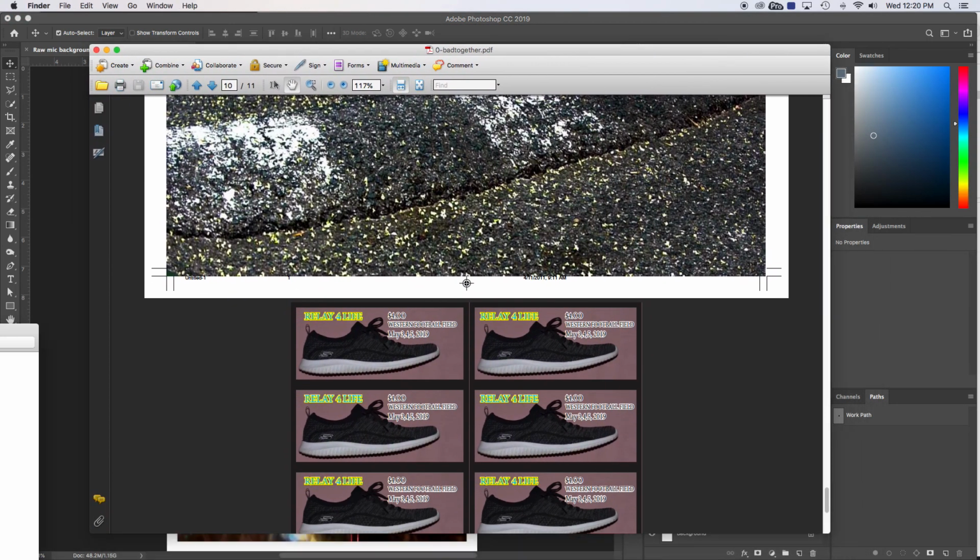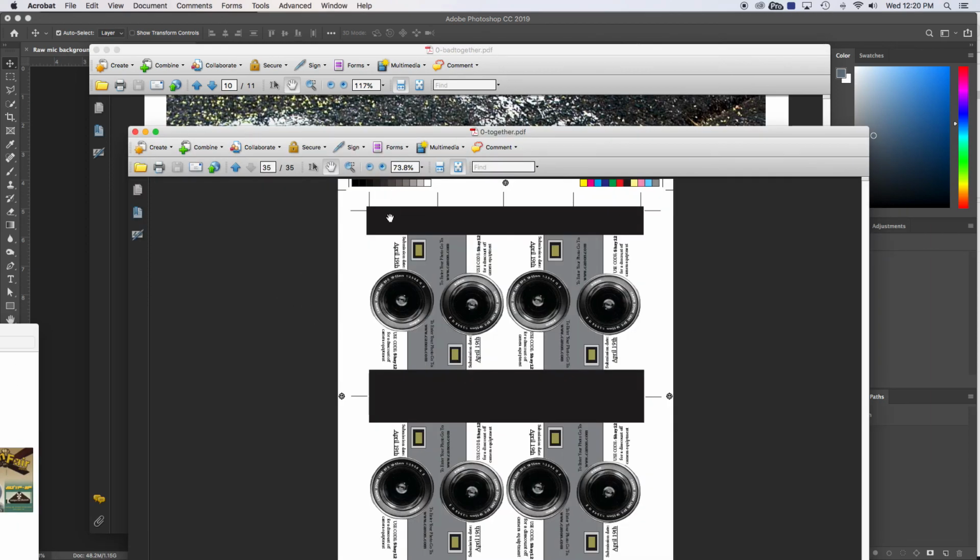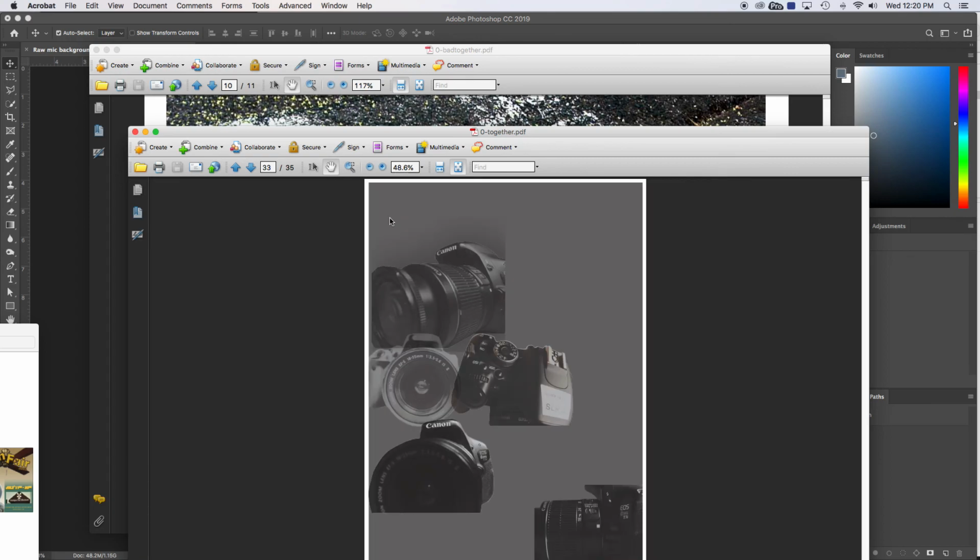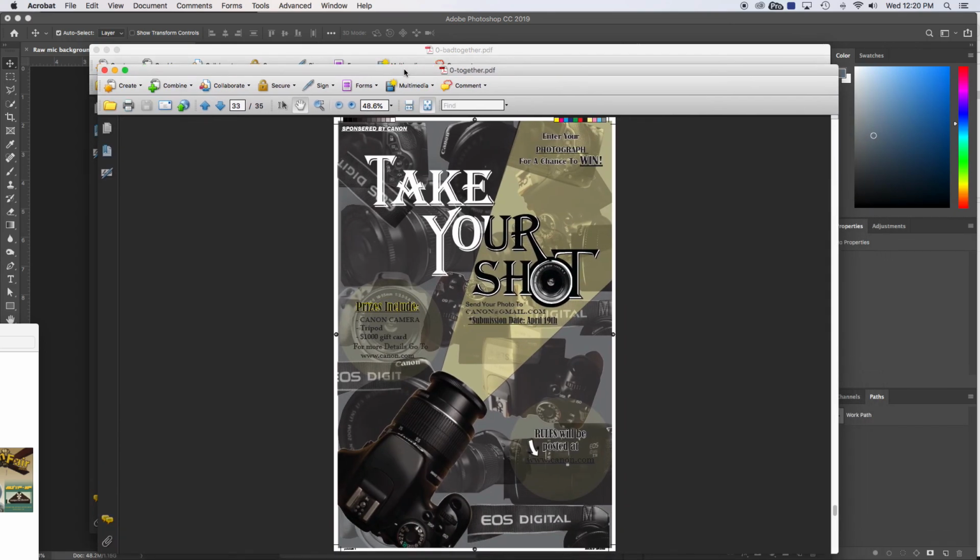Let's just go to the good one again. On these guys, when you go to the posters, we're just pretending that we're sending it to a printer who is going to print them on a bigger sheet and then cut them down to 11 by 17. So we're pretending that these are going to be printed by a professional printer on a big printer. That's why we're doing that.